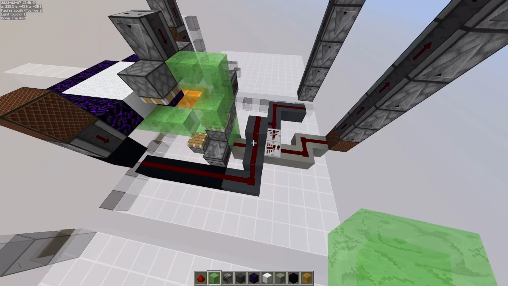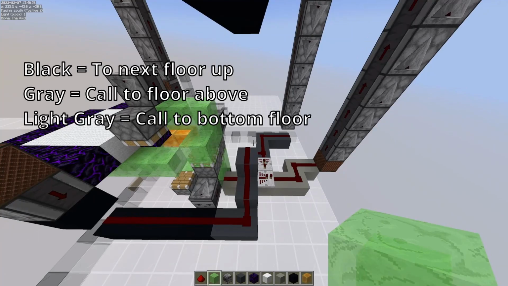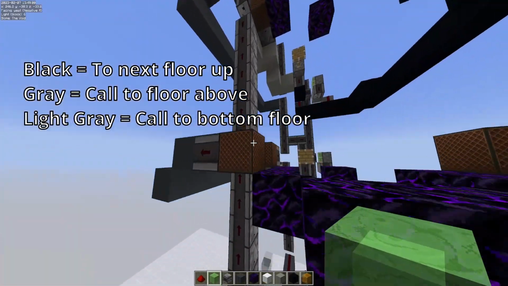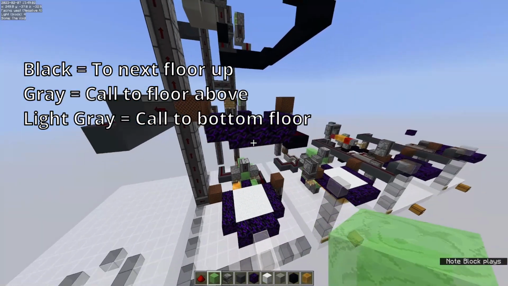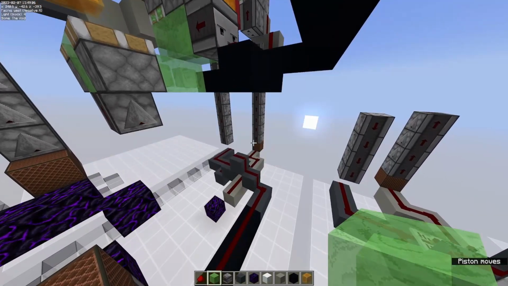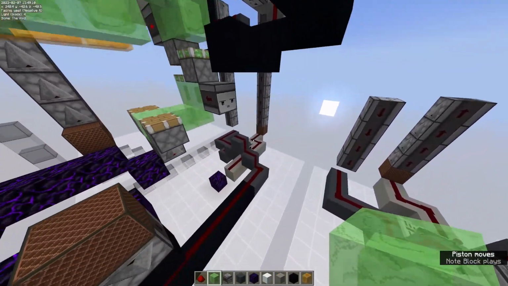As you may have seen, there are stone bricks in the material list. These are there to count the total of concrete blocks I use to denote redstone lines. Black concrete represents the going up mechanism. Gray represents calling to the floor above, which would be such as this. And light gray represents calling the elevator back to the ground floor, such as that.